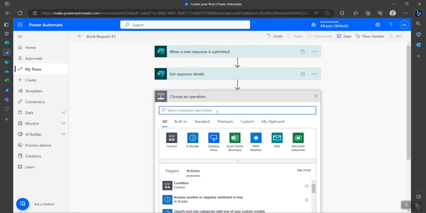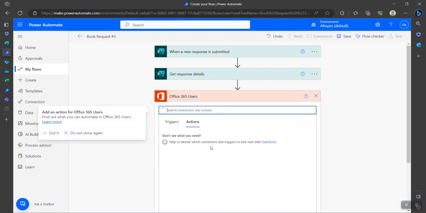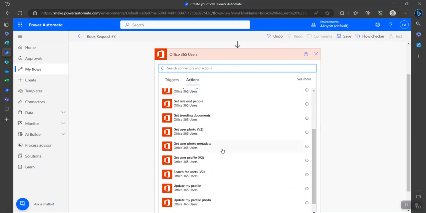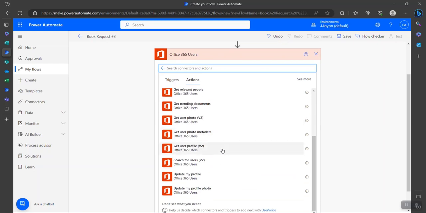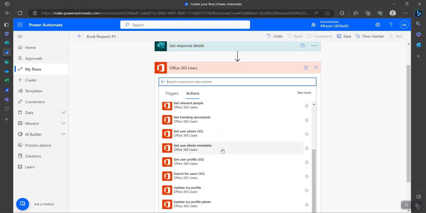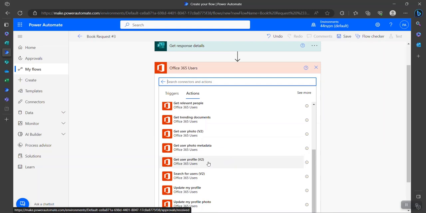So yes, office, select this one. There are many connectors under Office 365. So what you need is, alright, this connector, get user profile v2, version 2.